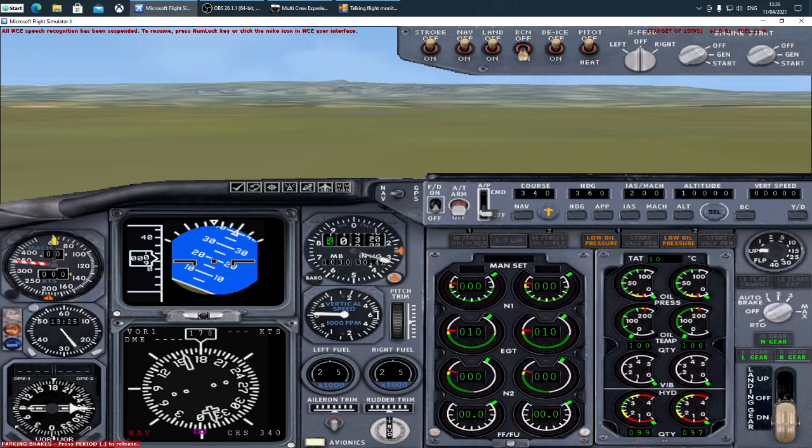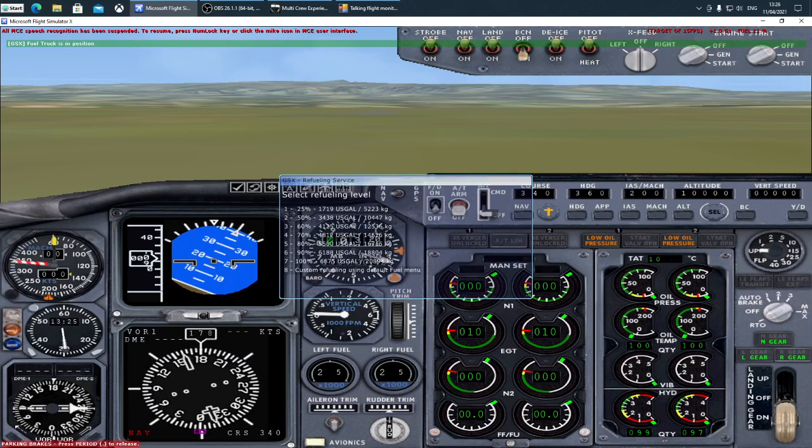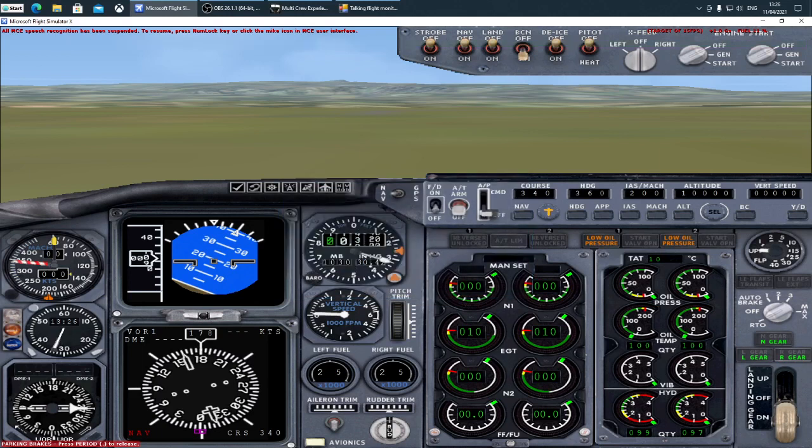which is something he will often do. What's the fuel figure, Captain? Okay, so there we go. He's asked us what's the fuel figure, and it's brought up the menu. I'm just going to hit 1 because I really don't care at this point. Refueling is taking place now. So yeah, you heard that.